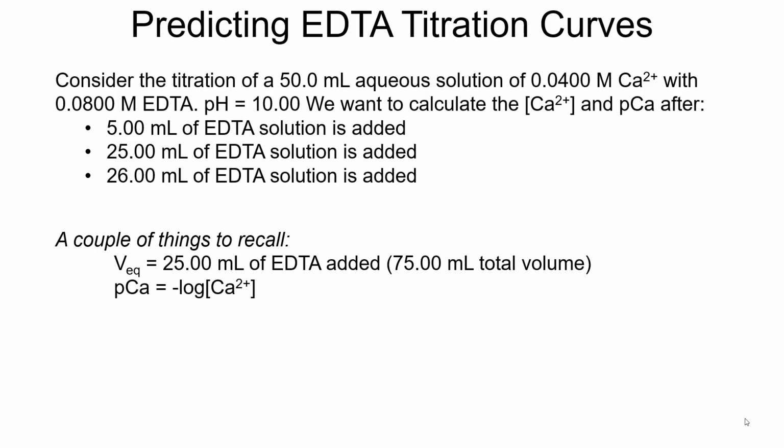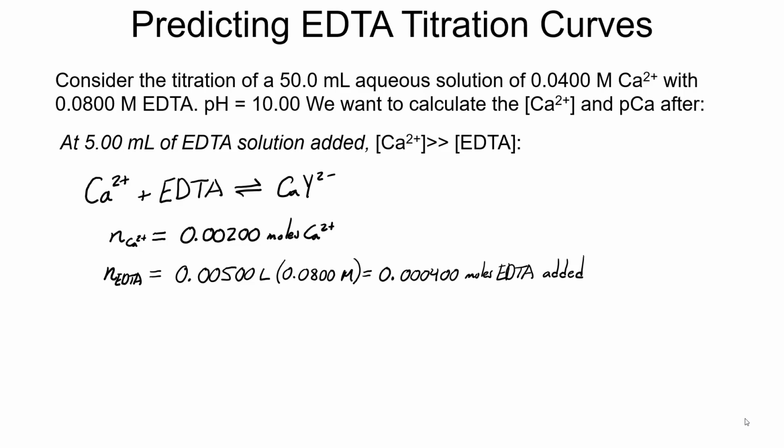When we're calculating the pCa value, that's the negative log of the metal ion concentration at any point during the titration. And we calculated the conditional formation constant last time for calcium and EDTA at pH 10, where we have an alpha value of 0.3 for the EDTA. The conditional formation constant is 1.34 times 10 to the 10th. And recalling from your pre-lab, the number of moles of calcium ion present in the unknown solution you should have found to be 0.002 moles. That's going to turn out to be relevant at each stage of the proceedings, but particularly in region 1.